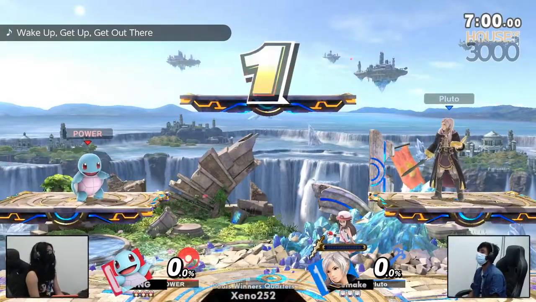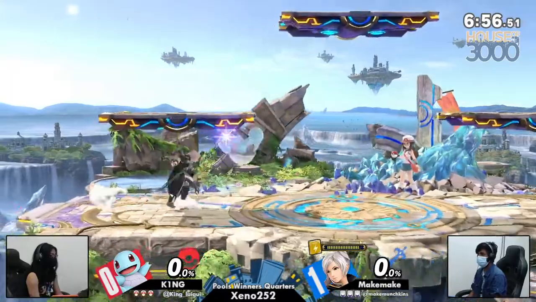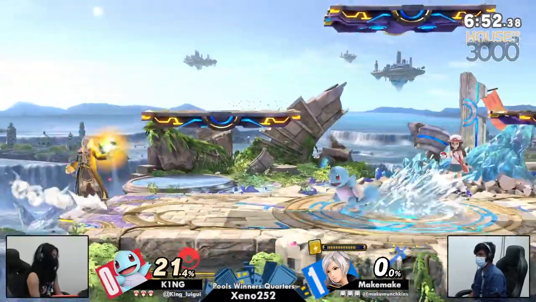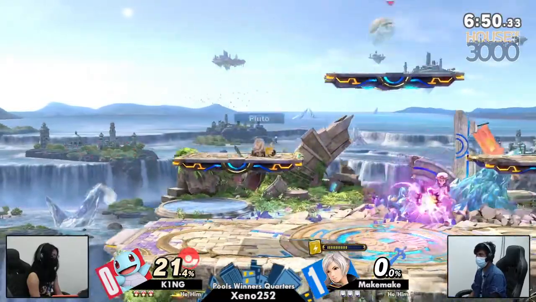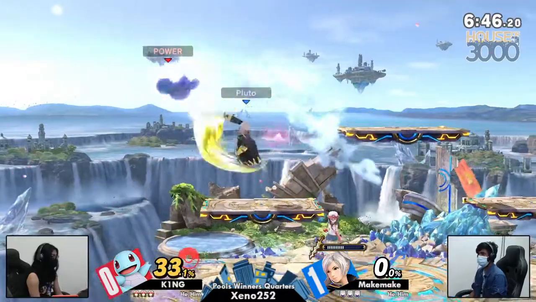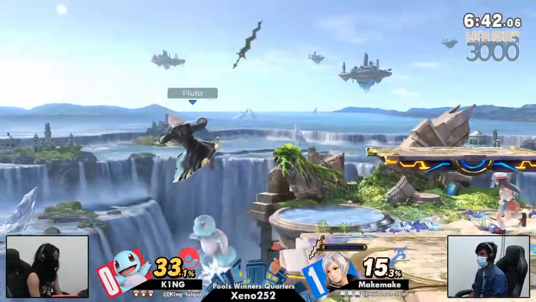I do. Well, except for Makemake's questionable DI that first game. Well, if King wants to win this, he'll have to wake up, get out, and get out there. Ha ha ha! It's funny because Persona 5. Now coming to many, many platforms, which I'm happy about. But Joker isn't on screen right now. We have a 12-year-old and a tactician.